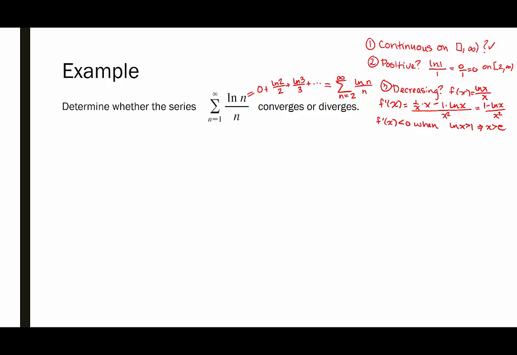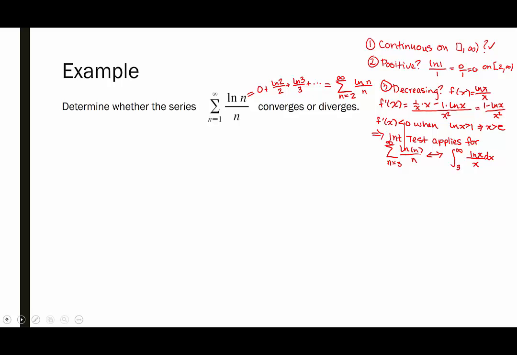We actually want to start at 3 because e is a little less than 3. So this implies that the integral test will only apply if we look at the series starting at 3 of the natural logarithm of n over n. Then we can associate that to the improper integral of the natural logarithm of x over x dx, and the stipulations needed for the integral test will be satisfied.